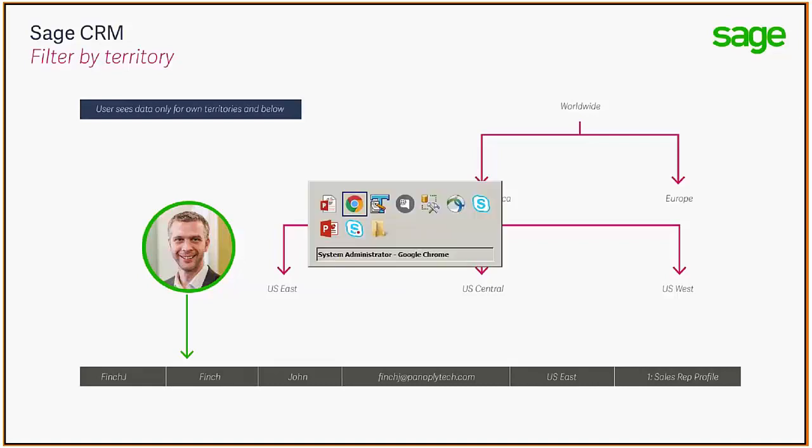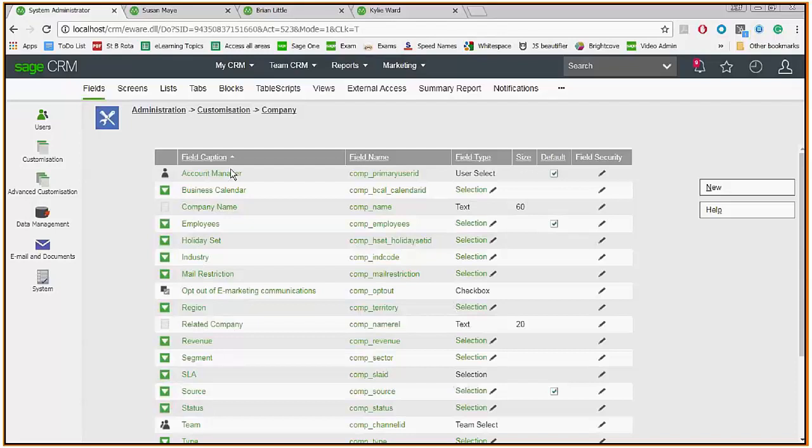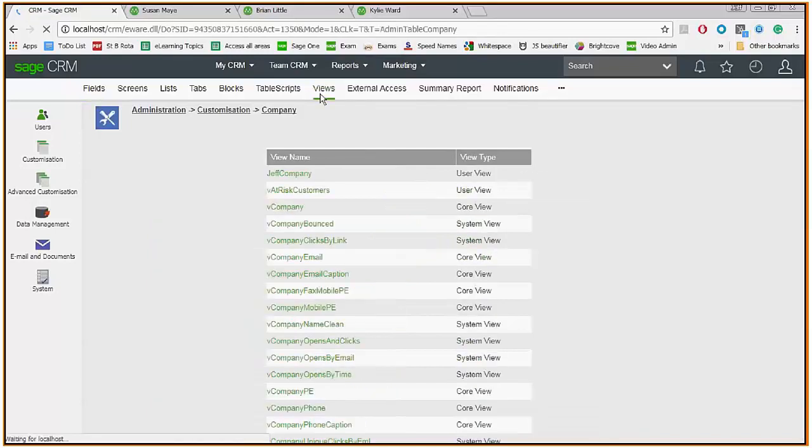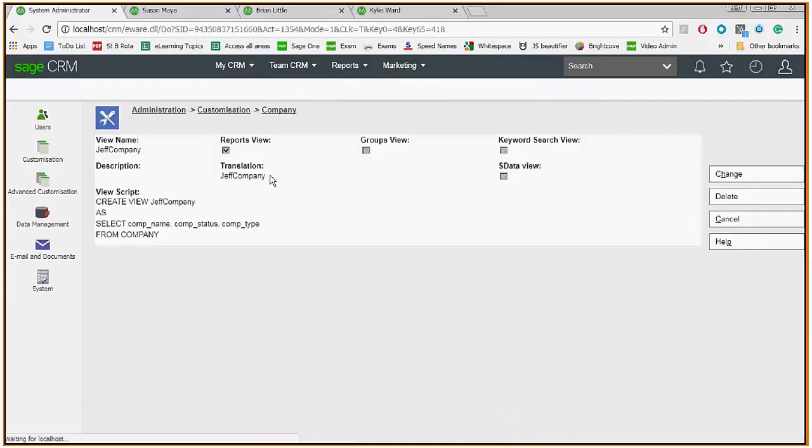Now, to give you a very quick explanation of this in terms of a real problem, if I go now into the administration screens, so I go into administration and I look down into where I've got maybe a view defined, you can see that I've got a view here called Jeff Company.